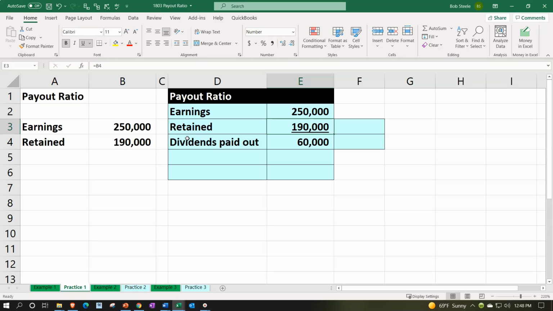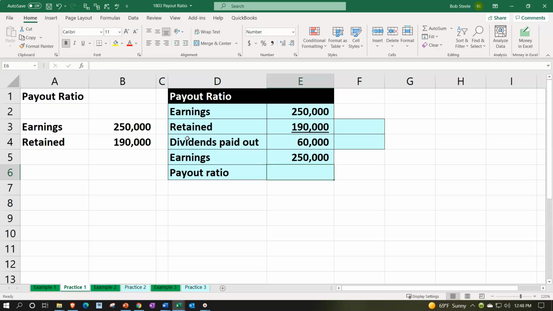the 190. That's the other way that you can think about this, right? That's the other way you might be seeing this information, given the dividends, given the earnings, and then backing into the amount that had been retained. So then we'll take a look at the comparison to the earnings themselves. We're going to compare the dividends to the earnings, and that's going to give us the payout ratio.